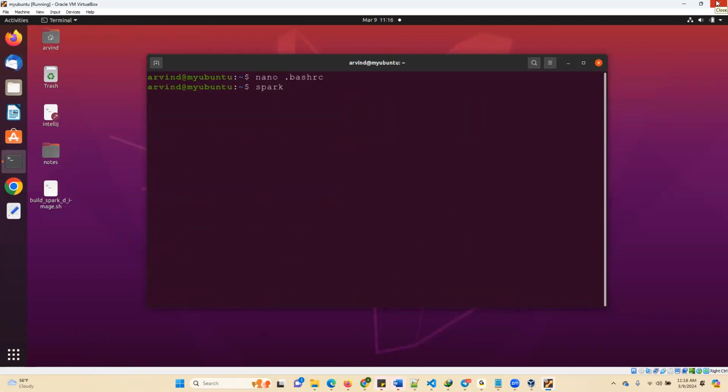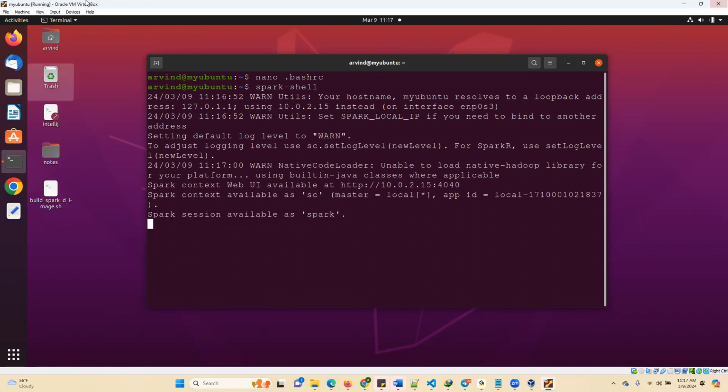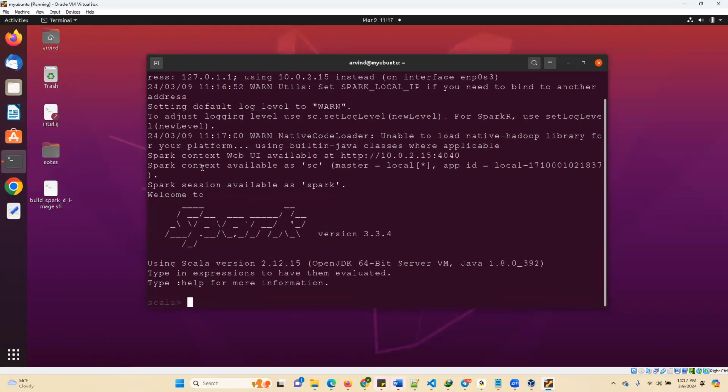So I'm starting the Spark shell, the Scala one. You can write the same code in PySpark also. The point is to understand the logic, how to write the logic. And you don't need to mug up this logic. Just try to understand it and write your own. One or two times, look at the code, then practice writing it without looking at the code. Then you will understand more.